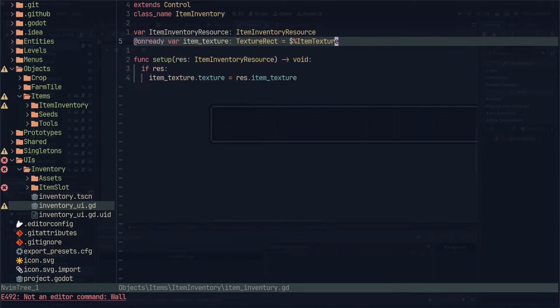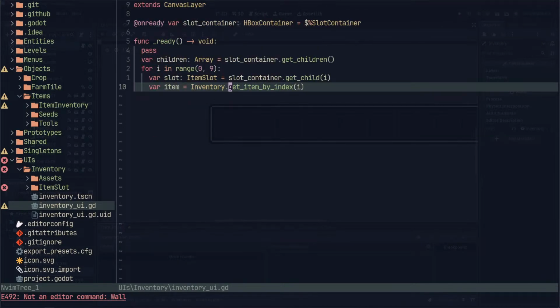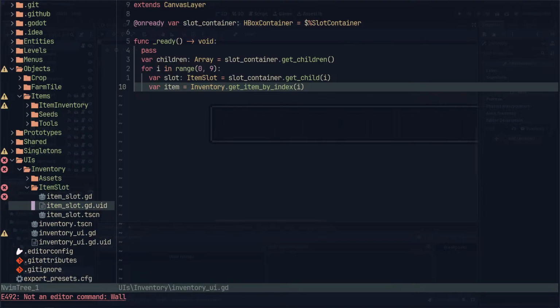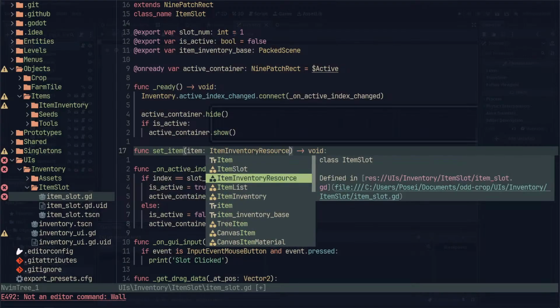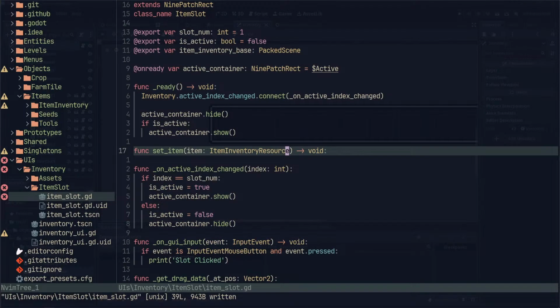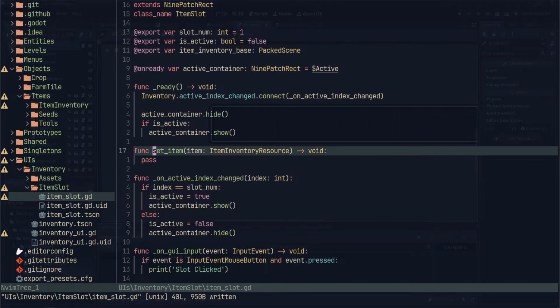Where is it? Where is it? Here. And what else? Let's write pass for now.